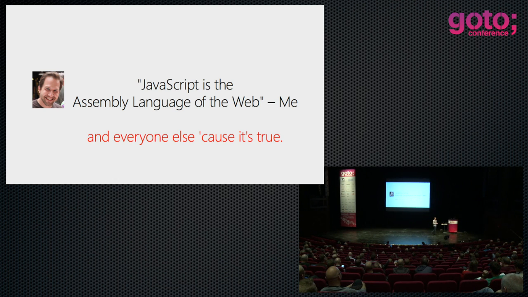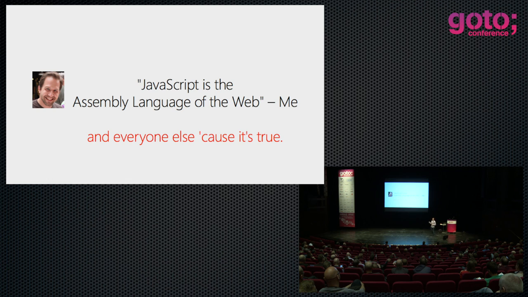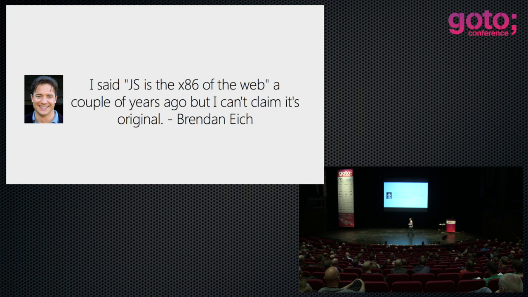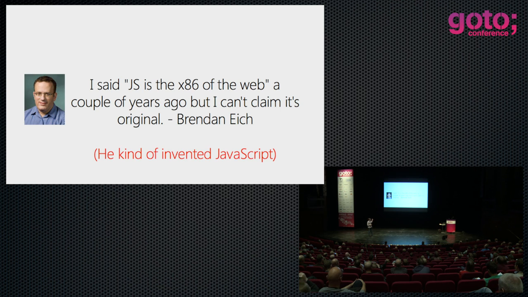I wrote a blog post about this where I declared that that was the truth. And then immediately, a bunch of people declared that that was nonsense, that was insane. Well, maybe it's not the assembly language of the web. Maybe it's the Lisp of the web. Or maybe they're just making up all sorts of other stupid analogies to go against my analogy. So I called some people that know JavaScript, like the guy who invented it. And he said, that's actually Brendan Fraser, the actor, there on the left. But that's Brendan Eich. But he's prettier.